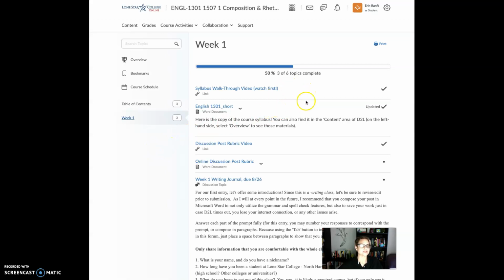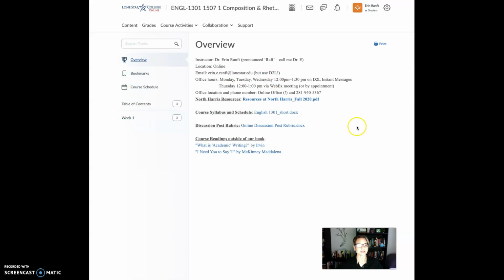As a student, you should see, you know, check marks next to the things that you've done or looked at, and that can be really helpful because sometimes it can feel a little overwhelming. You have quite a bit to do on your plate for every single class, so just know that this kind of provides you with an idea of where you've been and what you've done. But I'm going to also provide you with some ways to keep on top of your weekly stuff in the future. Okay, so that is the content area, whether it is the specific week or that overview section.